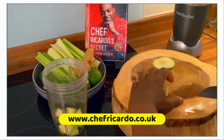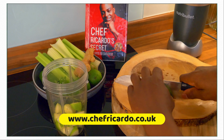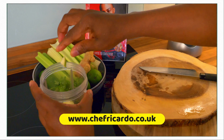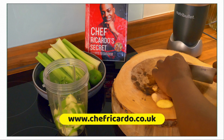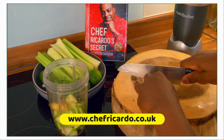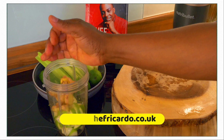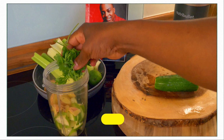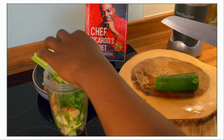So the first thing is one medium size green apple. That is amazing. Secondly, we got some fresh ginger. We're going to put some fresh ginger in it like this. All right. We have some parsley, which we're gonna also put inside of it. Yeah, parsley. It's a must.